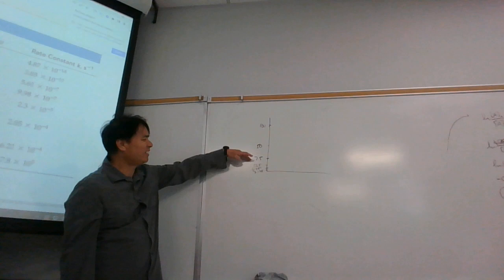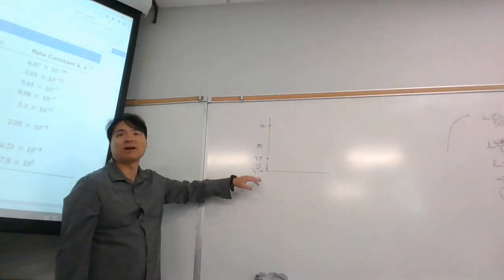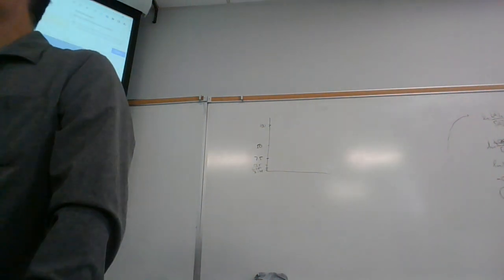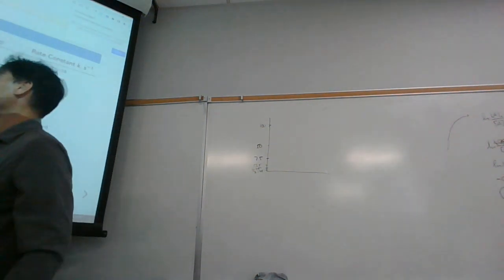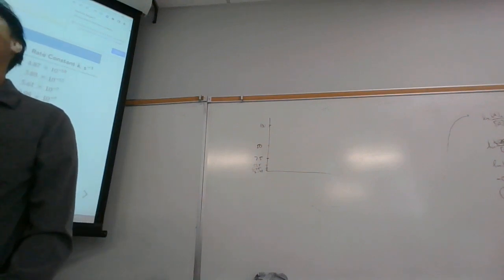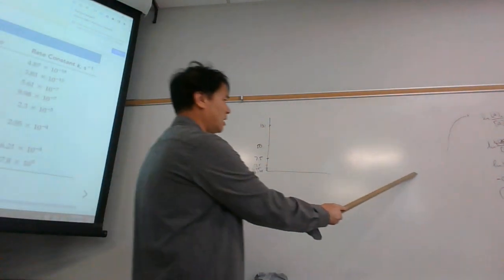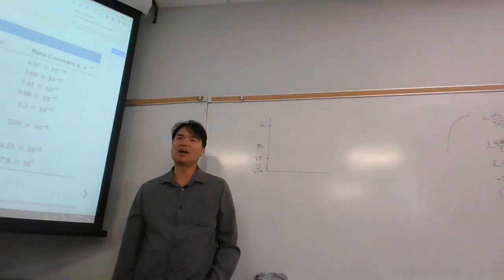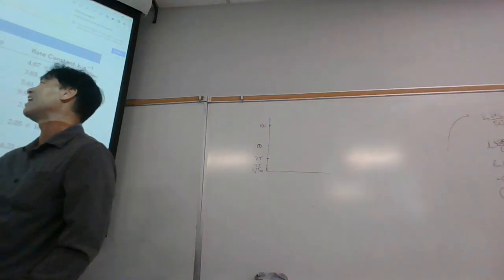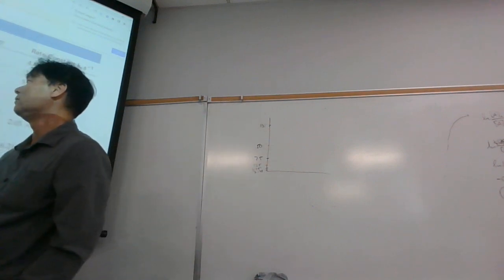So to get about 95%, let's go with 95%, it would take at least 5 half-lives. You see that? 5 half-lives. So this is where they come up with the rough guideline. When people talk about how long it would take for this to decay, normally it would take infinitely long, right? Because it would approach 0 at infinity. And so that's not very helpful because all these would take infinitely long. So rather than that, they say, well, let's just say about 5 half-lives. That takes you over 95% reaction. And so that would be more useful.